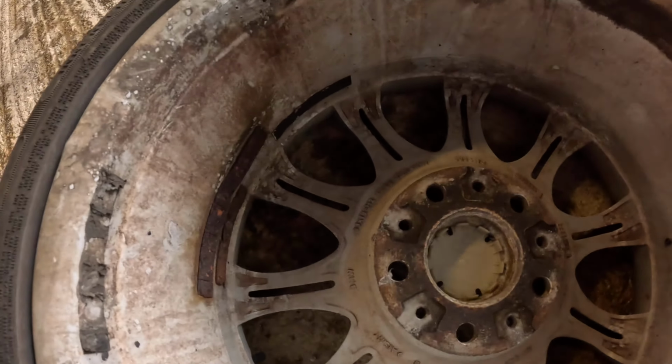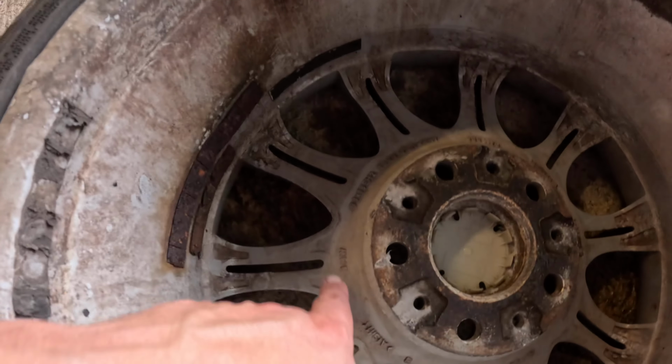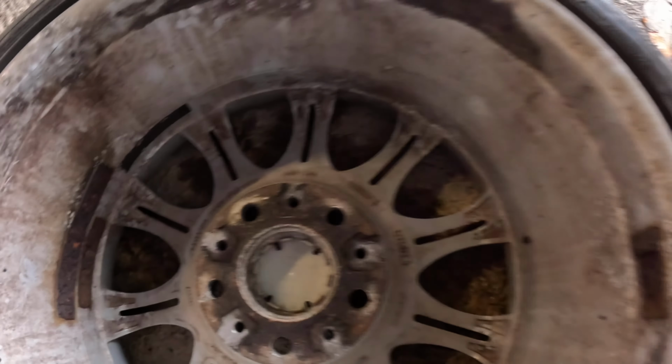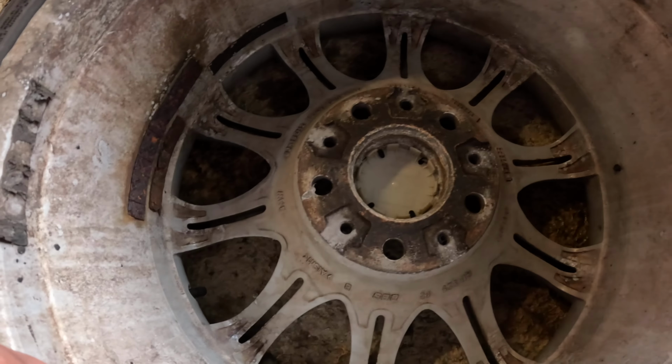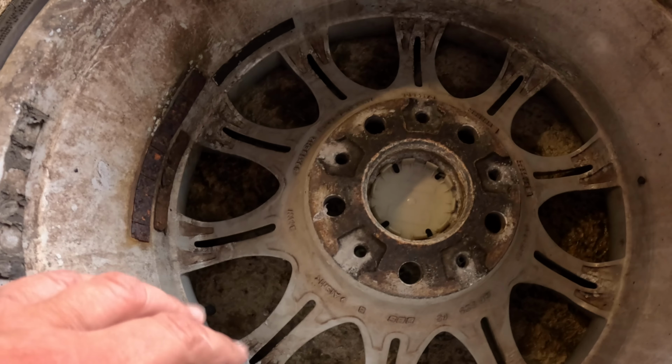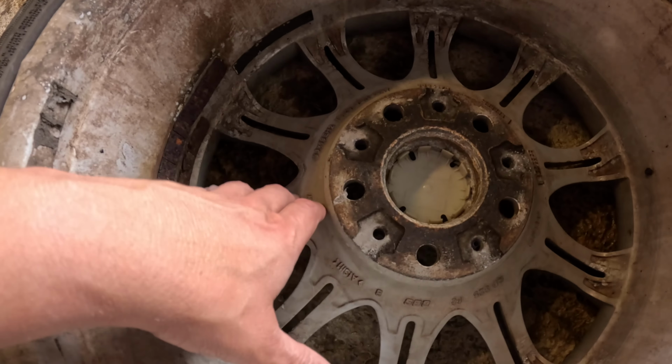Now last night we test fitted both these wheels, so if I flip them over, we can see some writing in here. Hopefully you can see this. So we've got these various letters here, and you've got a different offset on the front and the back, so that means this part's more dished on the front, or more or less dished on the front.